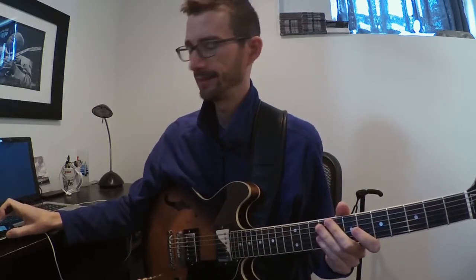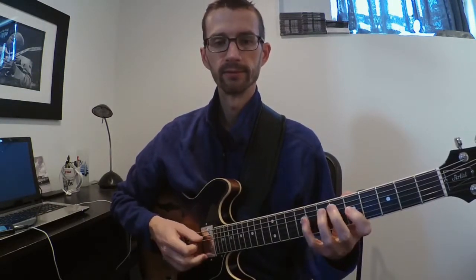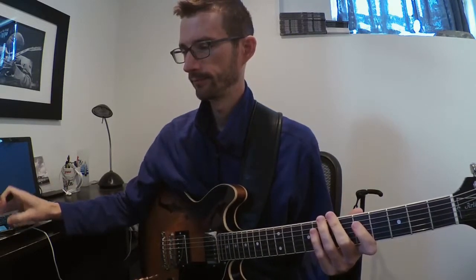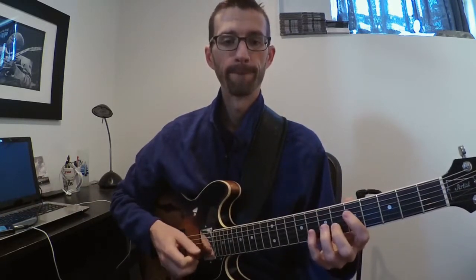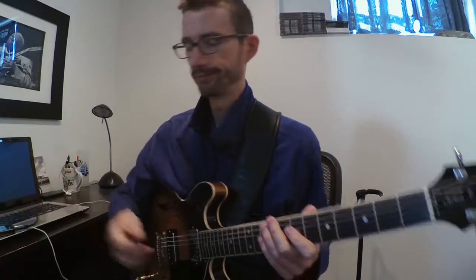Okay, so I have a little play along here for a D minor 7 flat 5 sound, and I'm going to play the second example over this. So we're looking at the F minor scale. Okay, so here we go. So that's that F minor scale against that minor 7 flat 5. Let's hear it again.